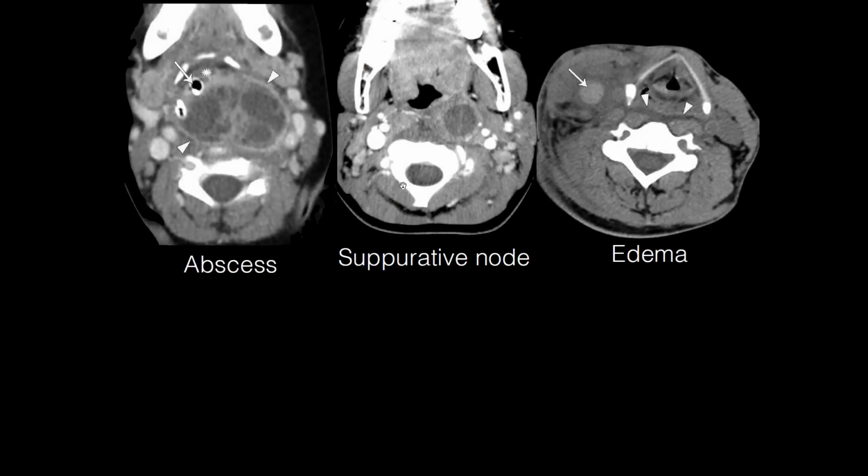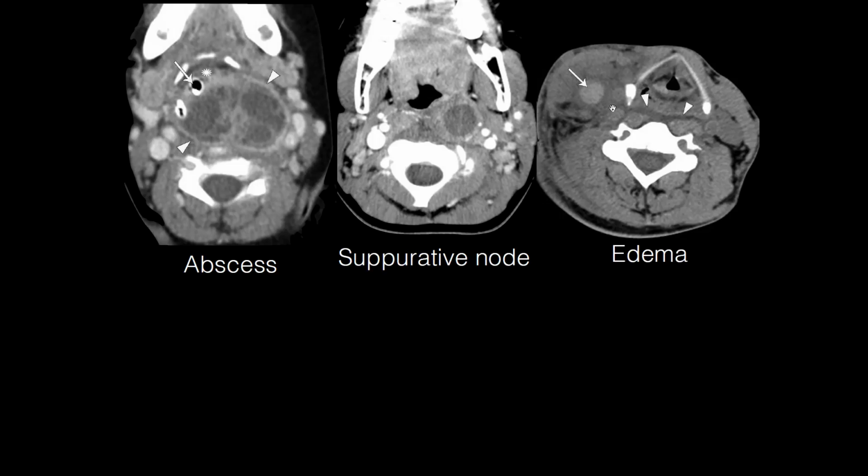So retropharyngeal abscess. There are 3 collections that can occur in the retropharyngeal space. We've covered the first 2. The abscess occurs when this lymph node ruptures into the retropharyngeal space. The suppurative lymph node is just from any infection in the head and neck. In this child, you can see the tonsils are pretty large, so they may have had tonsillitis. And then the other collection is just retropharyngeal edema, which is obliteration of the normal fat with higher attenuation. It could be because of altered venous drainage or altered lymphatic drainage, and that commonly occurs with any infection in the head and neck.